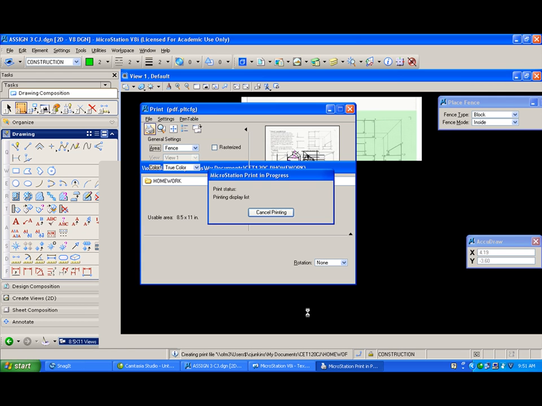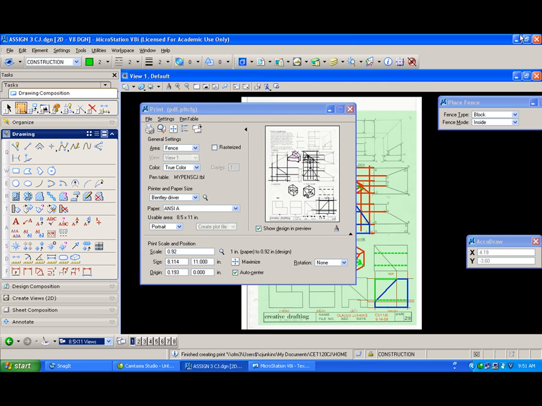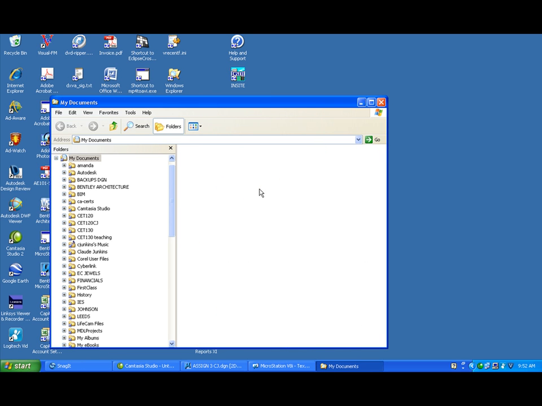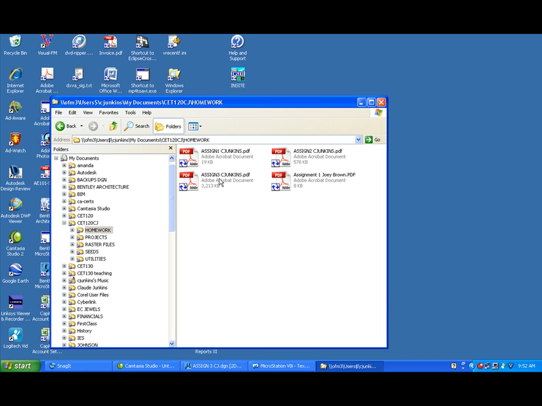There we go. So there is the finished assignment with the pen tables attached. You don't need to show your construction lines. You can just show the finished drawings, label them top, front, right side, just like we did down here in the bottom. Put your name on it, make sure everything's in good shape, and you should be good to go.